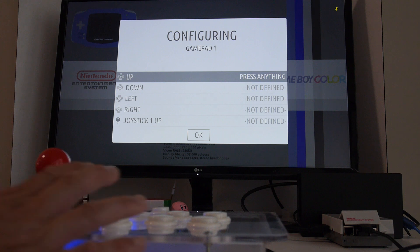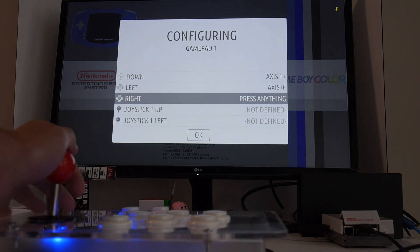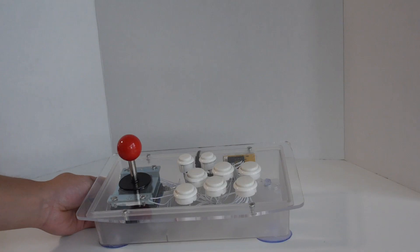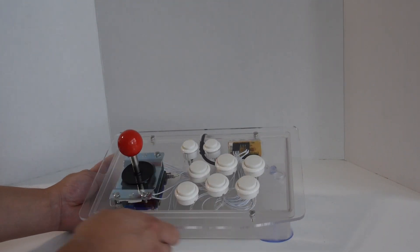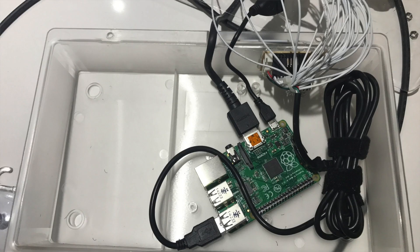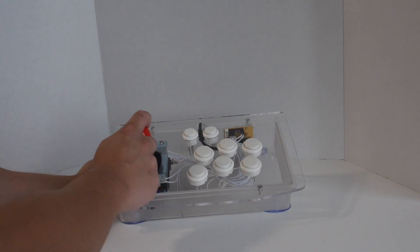When you plug it into a Raspberry Pi it shows up as a standard gamepad and can be configured to work with RecalBox or RetroPie. It works just as well on a PC with minimal configuration. This device is a great way to get an arcade stick that can be used as-is or upgraded with better arcade parts. It can be gutted out and used for many other projects, including stuffing a Raspberry Pi inside for an all-in-one unit. It's also the perfect starting point for building arcade sticks for consoles like the Nintendo Switch or PlayStation.